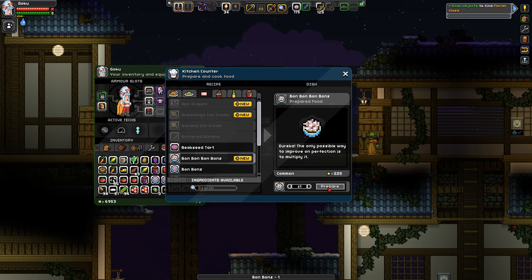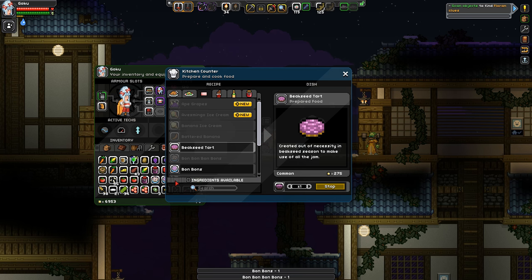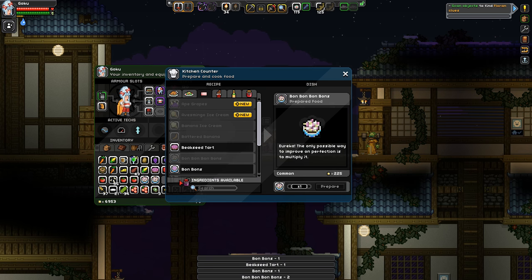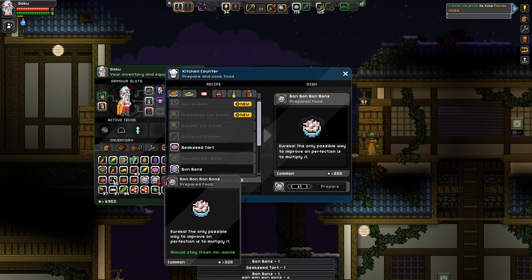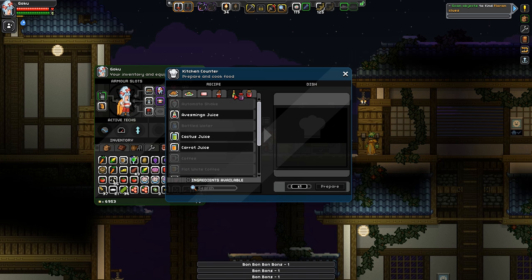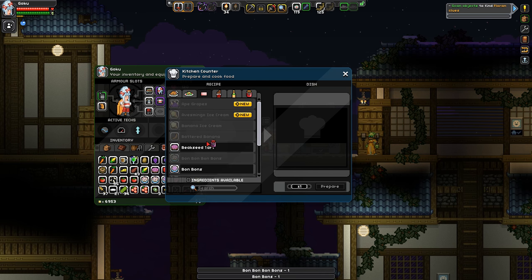Bun-bun-buns. Eureka, the only possible way to improve on perfection is to multiply it. If only it worked that way. I'll make one of those tarts, too. Pick that up so then I can make more bun-bun-buns. God damn, there's so many jokes I want to make right now, but I won't. I'll make another one of these. Screw it, they are good.